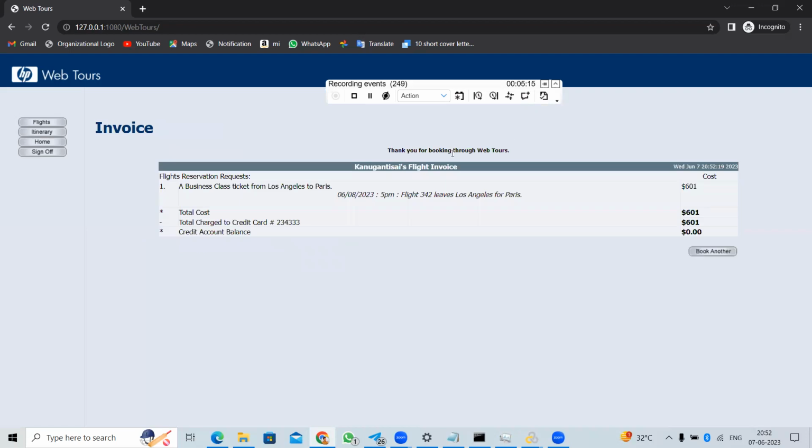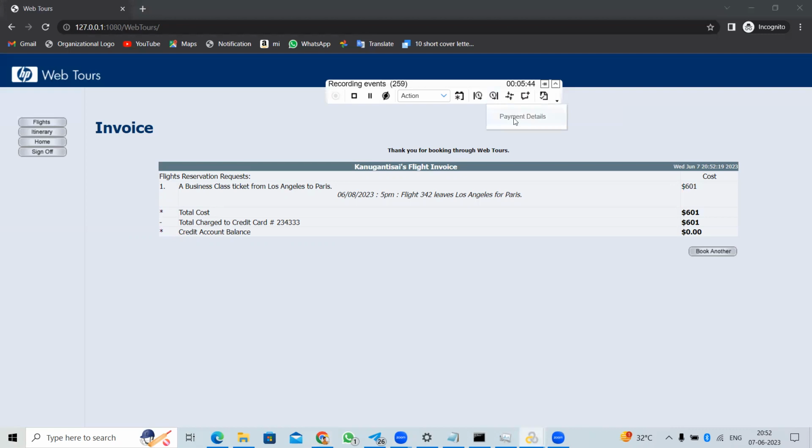See, thank you for booking through the Web Tours application, where the ticket booking is successfully completed. So now you need to end the transaction, right?